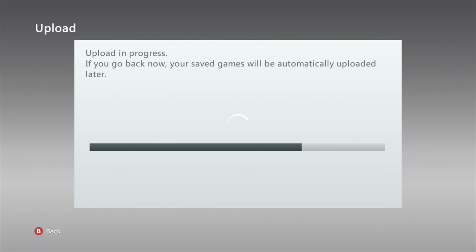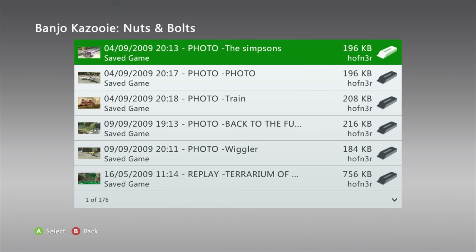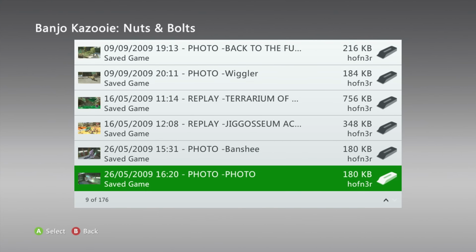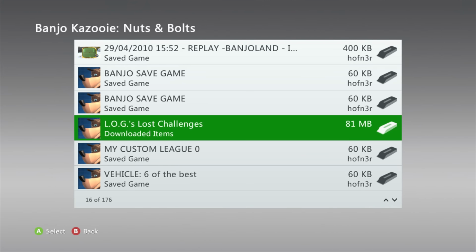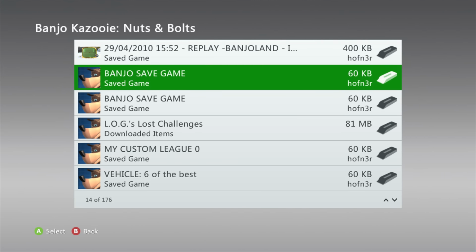I probably wouldn't recommend doing it, but it's your choice. But if you don't do it and it does come out, you'll have to get your 360 out again if you put it away, and oh god, it's a mess. It's a real mess. Also, for something like Banjo-Kazooie: Nuts & Bolts, if you want all your blueprints to be carried over, you'll have to do every single one by hand. You can't just select all of them. No, you've got to do every single fucking one. And I have like 100.